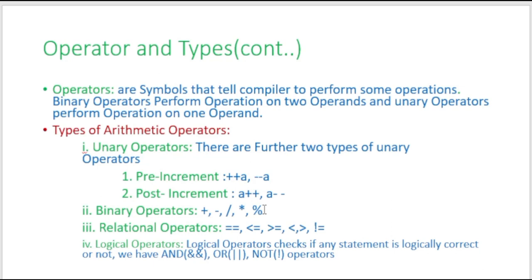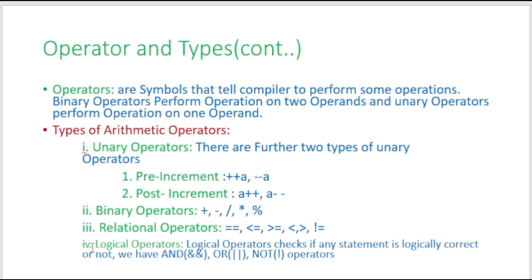Then we have relational operators. Relational operators relate two things, two values, right? Let's suppose we have two values which we want to compare to check if they are equal or not. We use the equality sign at that time, and if you want to find a relation such as whether some value is less than or equal to, greater than or equal to, less than, greater than, or not equal to some value. So these are the relational operators which we use in general mathematics as well as in programming, right?